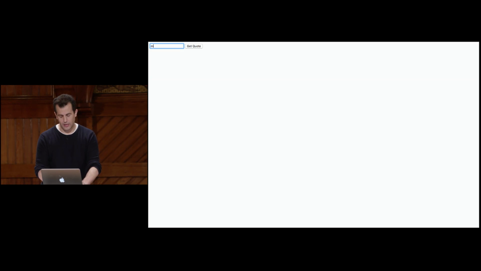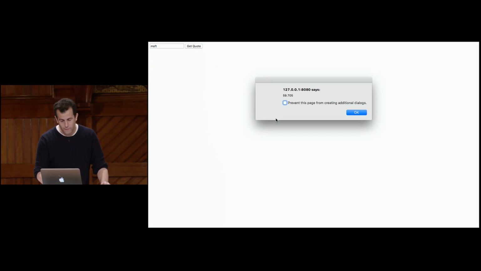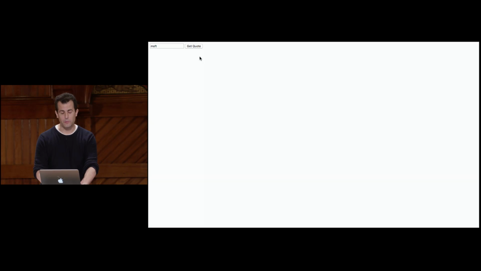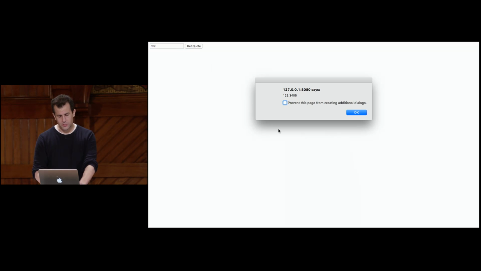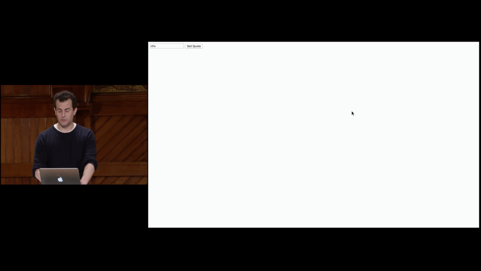If I type in something like Microsoft, that's 59.705. So I'm getting another digit of precision from Yahoo Finance, as it turns out, as we'll see. Netflix, get quote, 123.3405. So in this case, we're really getting some additional precision. But all of that is immaterial at the moment.